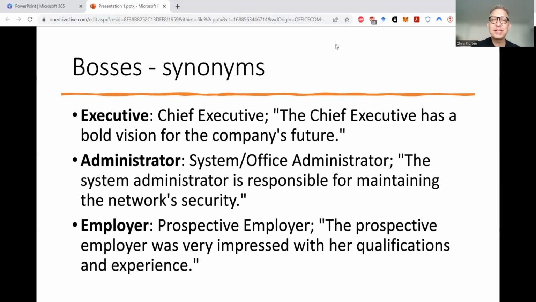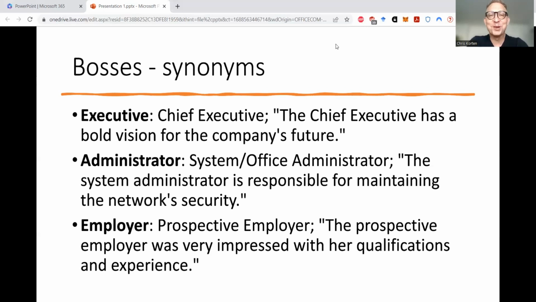All right, administrator. Often we have office administrator. The administrator often is systems or office administrators. So an office administrator is just what we expect, maybe heading up all of the admin staff, those who answer phones or sort the paperwork, etc., greet the clients when they come into the office. Oftentimes there's one person who leads that, and they're called the office administrator.